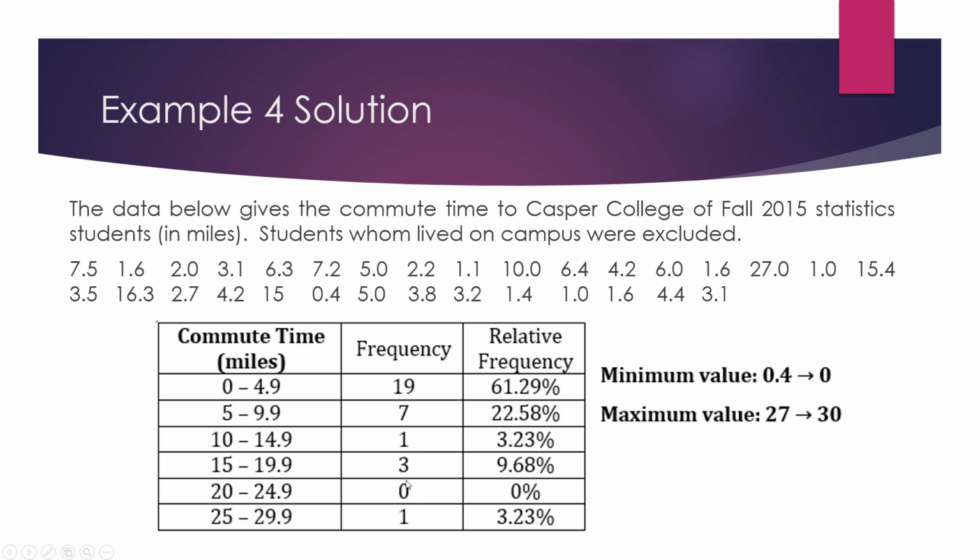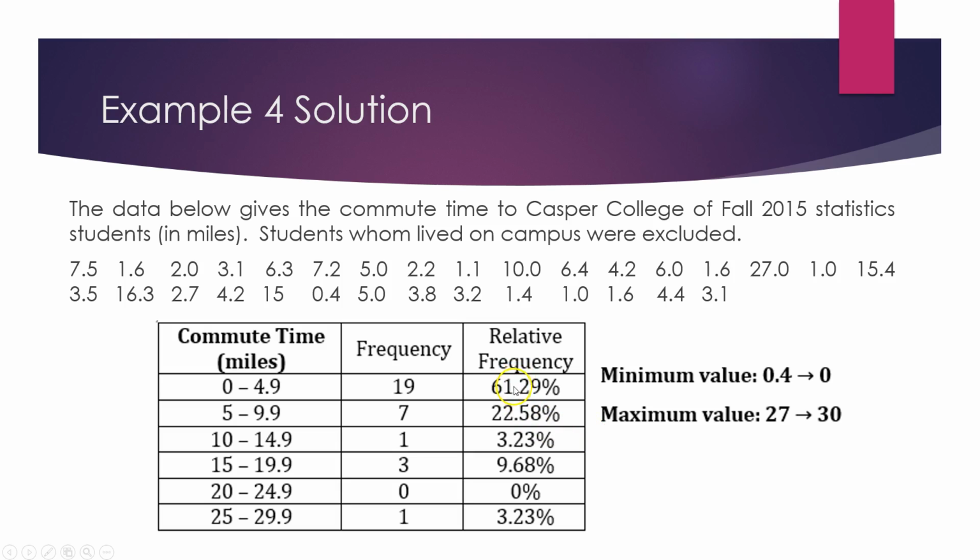This 0 is very important to include. Sometimes people want to just eliminate this class altogether, but you don't want to do that because this needs to be a continuous number line here. Also, it's important information to say, hey, we kind of have a skip here. If I were to guess, I have 2 separate kind of populations going on. I would say that these first 2 classes were people that lived in town, and maybe these last 4 were people that lived outside of town or in a different town.